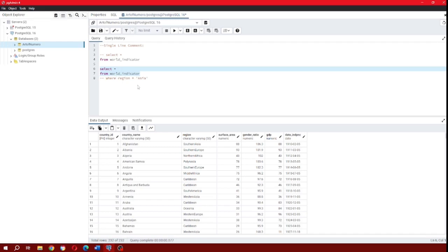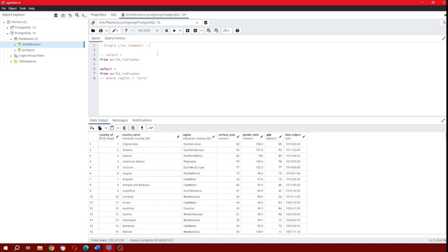So again, it doesn't matter where you put it. Depending on what platform you use to perform a query, but in pgAdmin, this is the color. So if you see the color changing to this, then that line of script is actually nothing but a comment and will not be executed when you run the query. So this is what we call a single line comment.